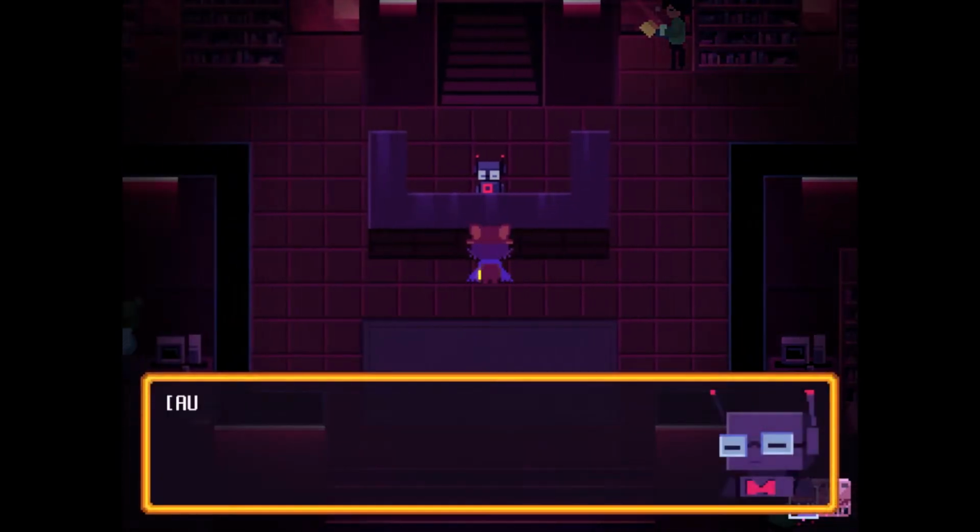Okay, fine. Authenticating barcode. Executing facial recognition. Photo match successful. You're good to go. Have a nice day, Miss Kip.